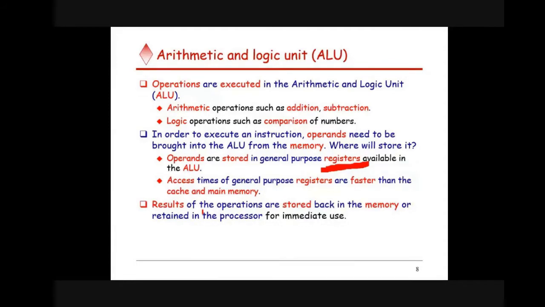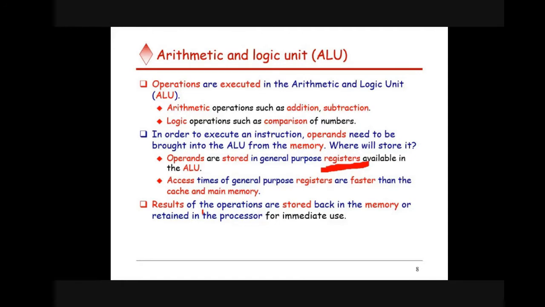Once the processing has been done by the ALU, the result is stored back into the memory. For example, for 5 plus 7 plus 3 plus 2, there are a lot of steps. The intermediate result the processor gets won't be written to the main memory. Instead, it will be stored in the registers, because that intermediate result is needed again for further computation. But once the complete calculation is over, the result is written back to the main memory.